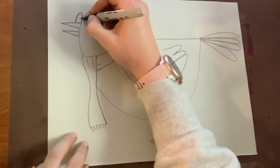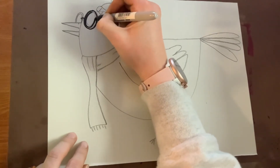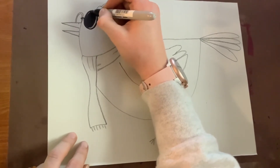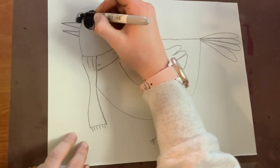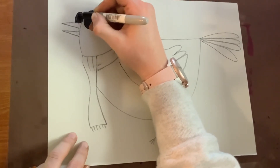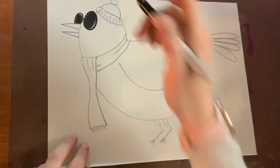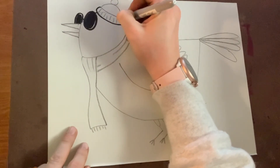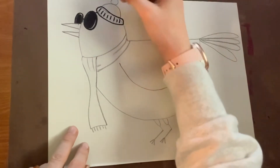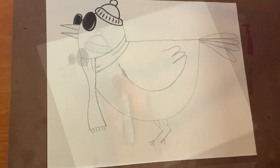After you've had some creative time to draw clothes and accessories for our cute little raven friend, it's time to take a black Sharpie, a black marker, or a black crayon and trace your drawing. If you drew sunglasses on Mr. Hitchcock today, you're going to want to color all of the middle of the sunglasses with black, then don't color the outer edge — you can pick a color for that. Other than that, trace everything around your pencil lines all over your Hitchcock drawing: your little hats, your scarves, his body and beak, the whole thing.